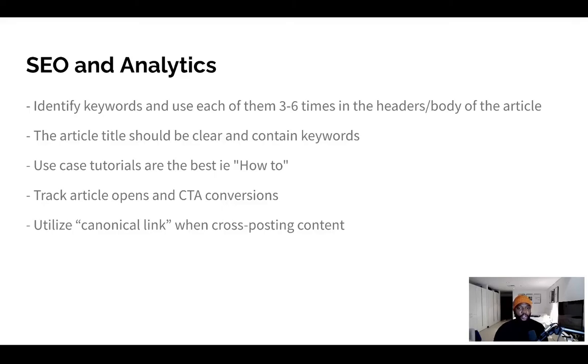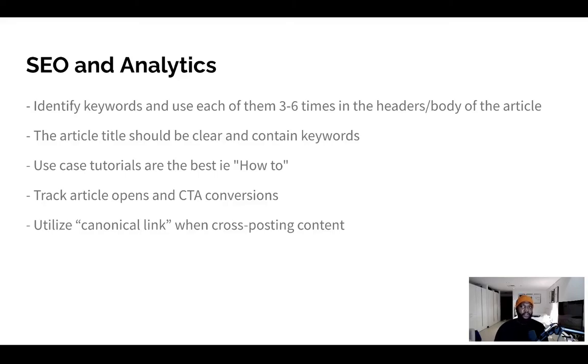Also, the article title should be clear and contain keywords. So if you're writing something like building X with Y, or building a blog with Markdown and Gatsby, right? The keywords there are obviously blog, Markdown, and Gatsby.js. So you want to make sure they contain those. It's succinct and clear. Use case tutorials are the best. So, how to do something.